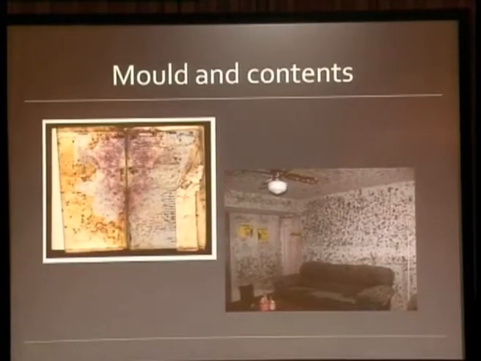Briefly about contents, of course, a very rare book like this is probably beyond repair. Probably every leaf of this ancient rare book is contaminated. But of course, in flooding situations, your own library can be very severely damaged due to flood water. And I think here, this is probably beyond remediation. I don't think there's any point in trying to clean a sofa that's heavily contaminated like that, because as you can see, the whole room is heavily contaminated. So I think everything is thrown out. You strip back the wall to the basic structures and you start again.